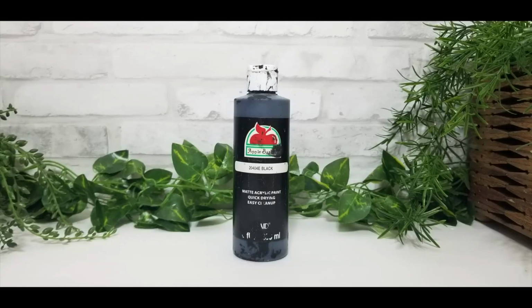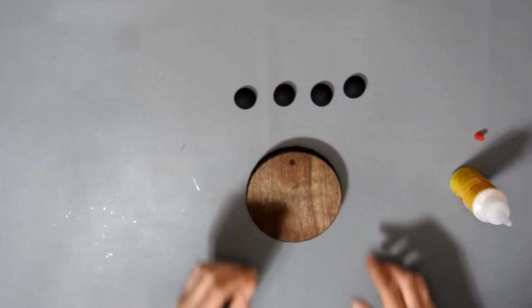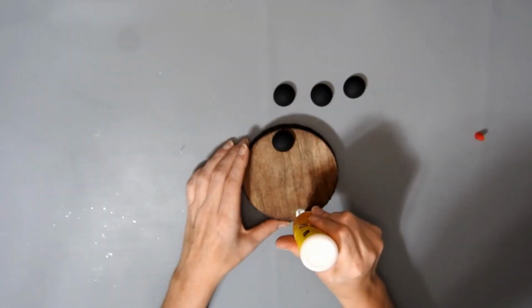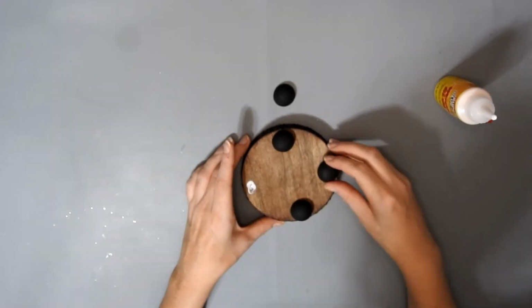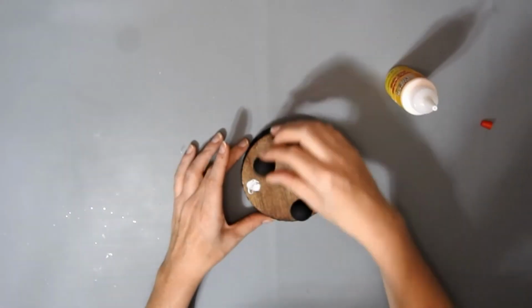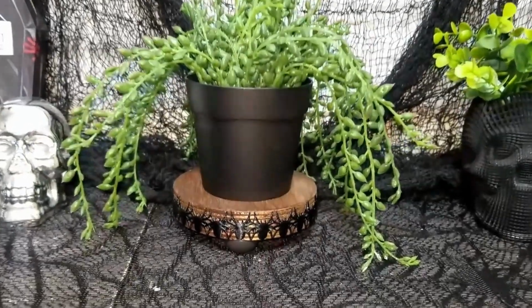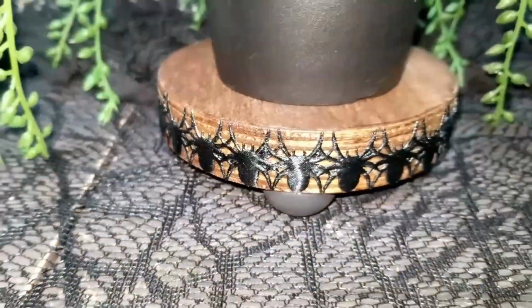So I have 4 of the half beads, and I painted them with some black acrylic paint. And this is what it looked like when it's dry. And again, you can fill that hole in if you want to, but I'm just gonna glue these to the bottom with some wood glue. You can use hot glue if you like. And then it's just a wee plant stand, or you could put a candle on here.